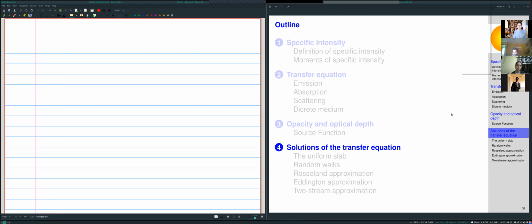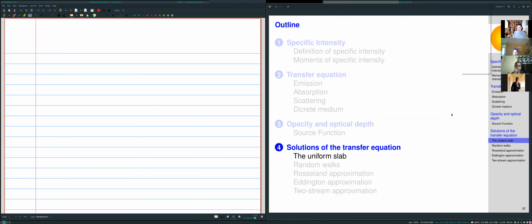Okay, so we were looking at various solutions of the radiative transfer equation. But strictly speaking, we've already solved the radiative transfer problem by writing the radiative transfer equation, which can be solved numerically, using various techniques. Once you cast the equation, it has solutions, and so we can solve any problem in principle. But there are a few cases which are particularly interesting, where we have analytical solutions or approximate solutions.